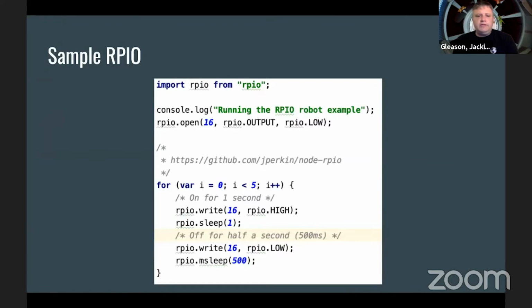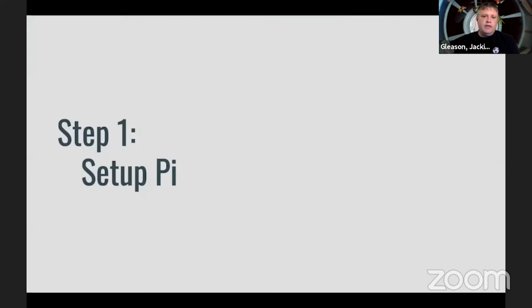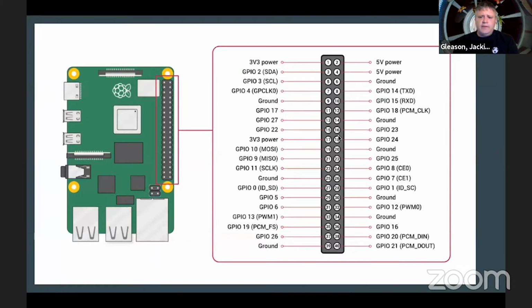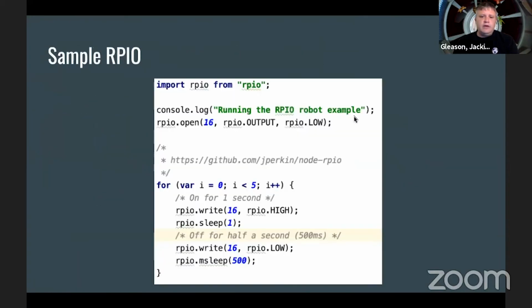So there are a few different libraries you can use to do this, and I wanted to show examples of a lot of them. One of the fastest libraries you can use is RPIO. So this is an example of what that looks like. You can see that it's fairly simple. With this one, you're just opening a pin. If you remember back a little bit when we had this diagram, you can see that there's a 16 pin, which would align to 23. So that's what's being opened right now in here. And then it's an output, which means that we're going to write to it. We're not going to read from it. And then finally, we're setting it to low, which means it's 0, not 1, basically, right?